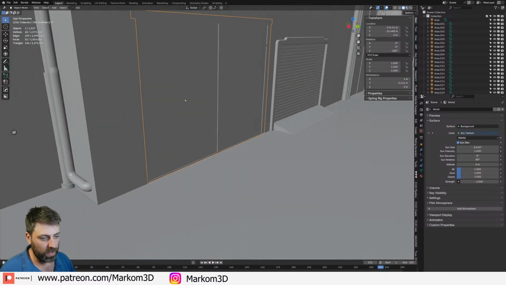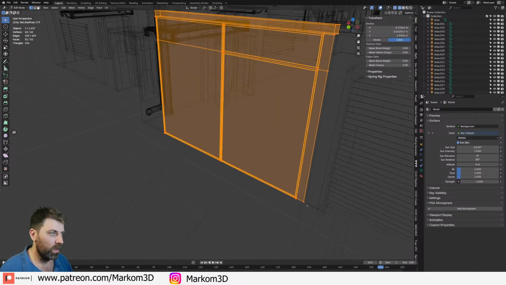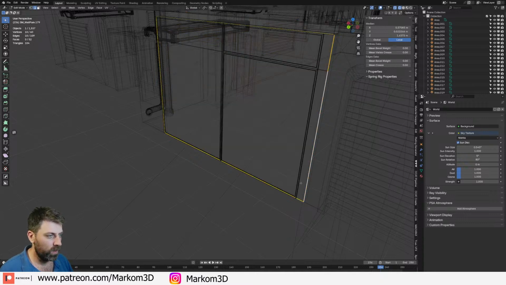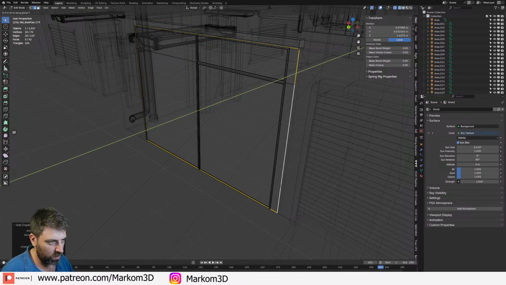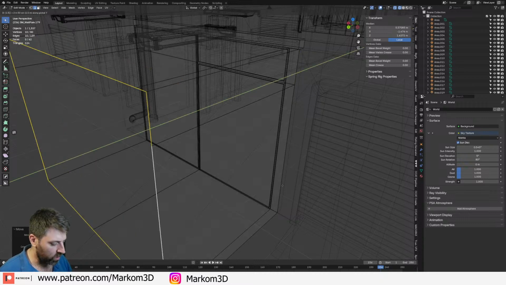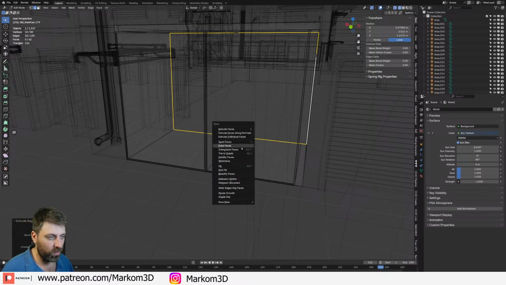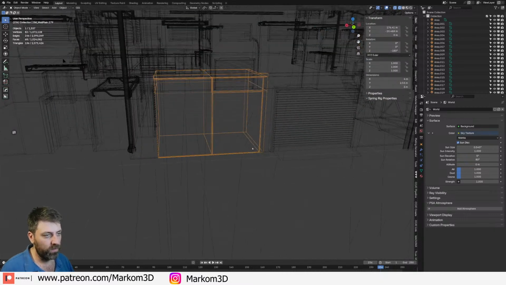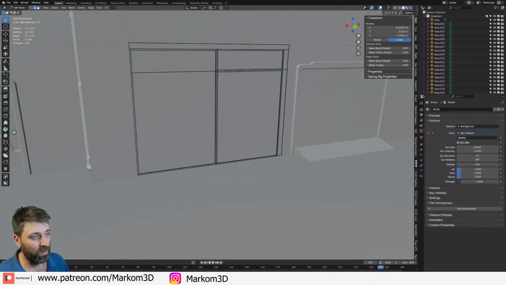But if we come to here now, let's go and grab, there we go. Shift D. I'm just going to go ever so slightly. E to extrude Y 2.5 to the minus. Right click. Can I do a grid fill? Whoops. Control F. Grid fill. Nice. Excellent. So we now have our small, like restaurant style, I guess.